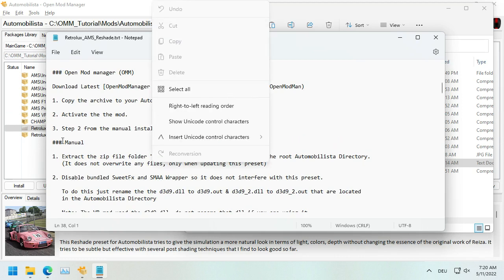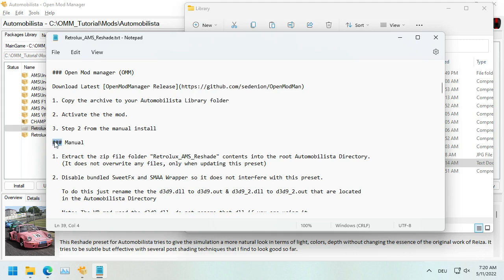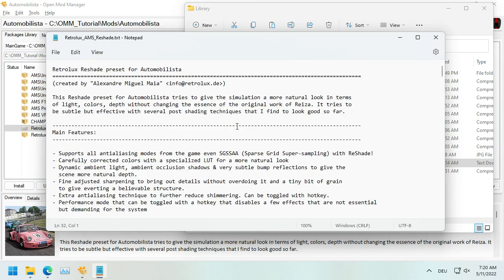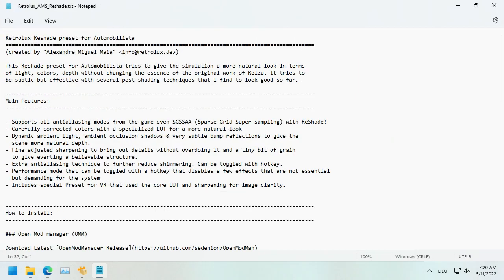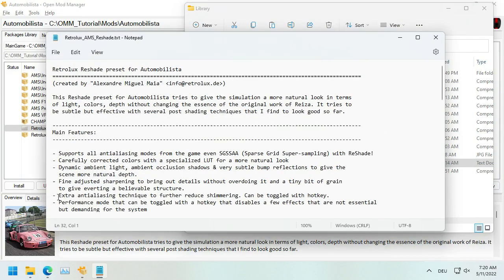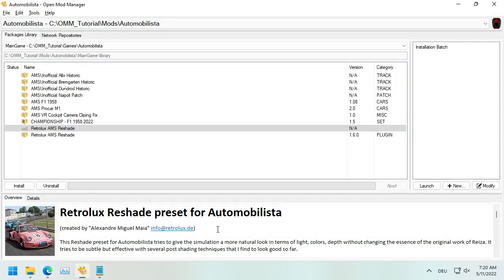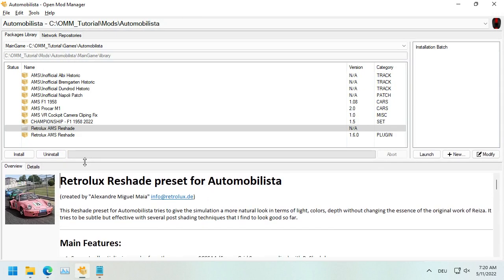So this, for example, is a headline, a third level headline. If you just have one of it, it's a first level headline, and so on. And you can see this is a link and stuff like that. Just see the README description, and it helps how you can set up easily. So you have both at the same time, a readable and formatted version without a special text editor, and you can have it a bit more nicely in your web presentation, or here in Automobilista or in Open Mod Manager.